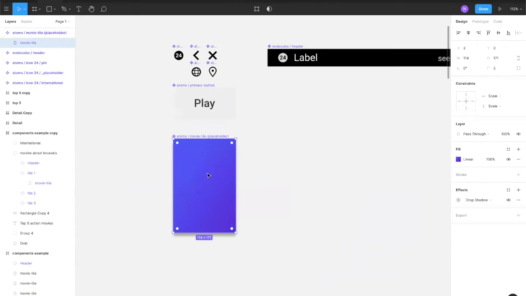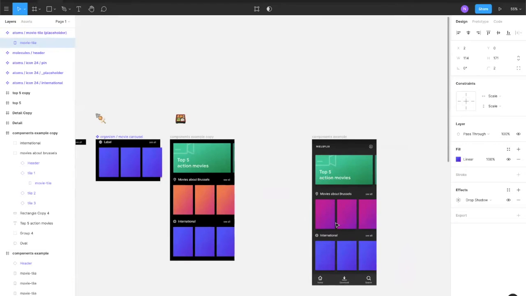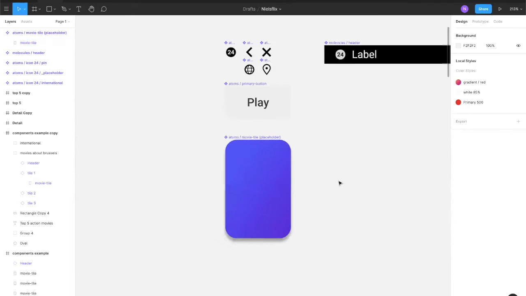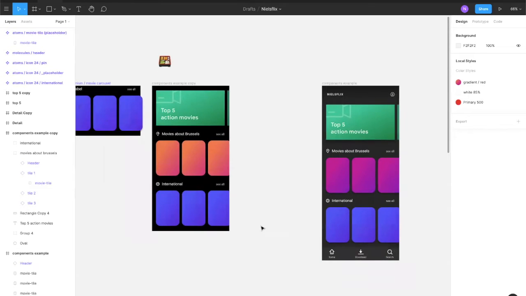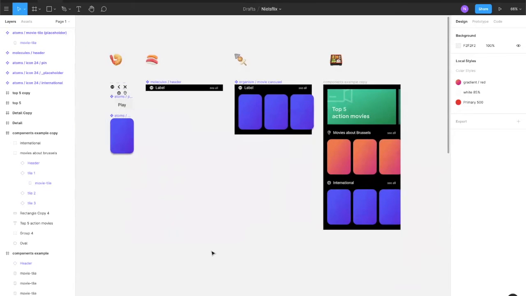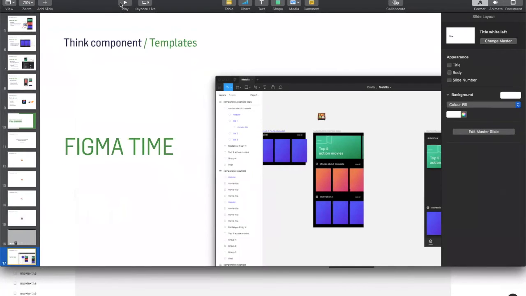So the real benefit is when the client asks to adjust the corners of the carousel entries. So that means that we're looking at the movie tile. If we change something here, for instance, the rounded corners to a bit more rounded, you'll see that it applies everywhere instantly. So that's hours and days of work saved. And this is why you should use a program with components. And those are basically Sketch, Figma, and XD. There you go. Are there any questions towards components?